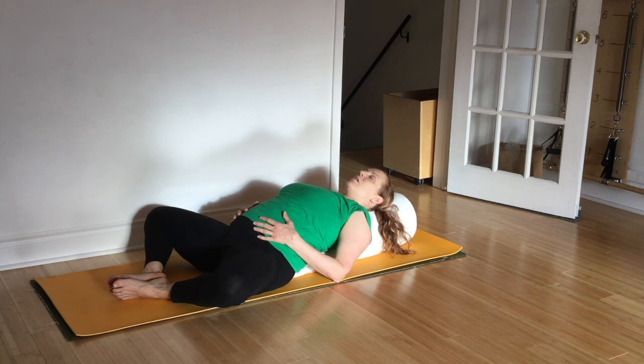With each inhale and each exhalation, just connecting more and more with each breath with your baby. Imagine that your baby has a little highway of light that connects from his heart or her heart to your heart. And with each inhalation, that highway of light gets stronger and brighter. And with each exhalation, you just both release any stress that you might be feeling. On your inhale, the highway of light becomes brighter. On the exhale, just releasing any tension or anything that doesn't serve either of you.